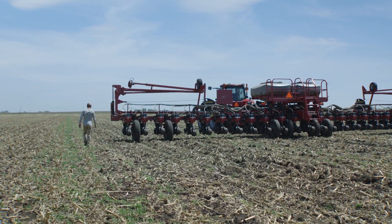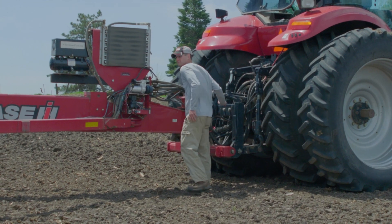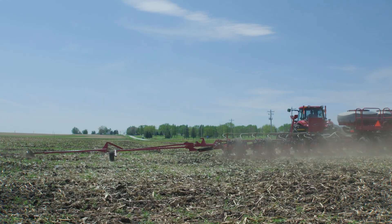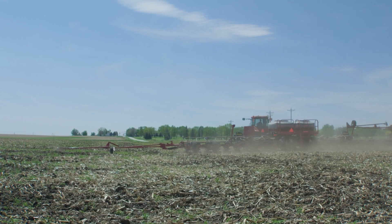One example I like to give is the spring of 2019. It was a really wet spring. I planted more crop in the dark than I did in the daylight that year — partly because I couldn't see what kind of mess I was making behind me, and partly because the windows to plant were just so small that if you had the capability to plant until three in the morning when the next rain shower came, you better just plant until three in the morning. That year, with all that rainfall, there is no way we could have gone out, tilled the field, waited till it was dry enough, tilled again, waited for it to dry back out, and then planted.